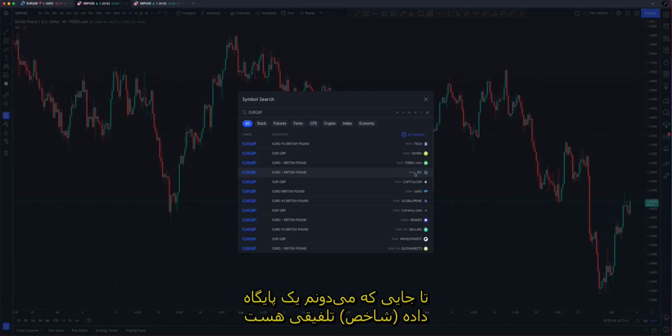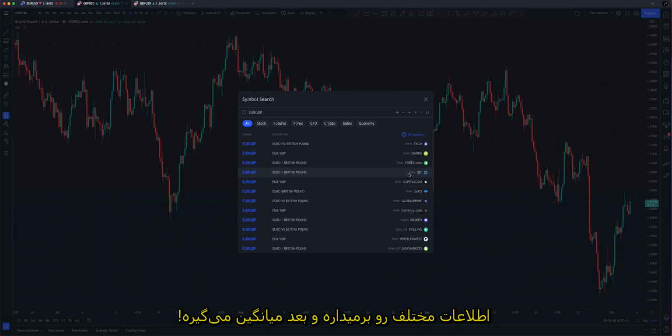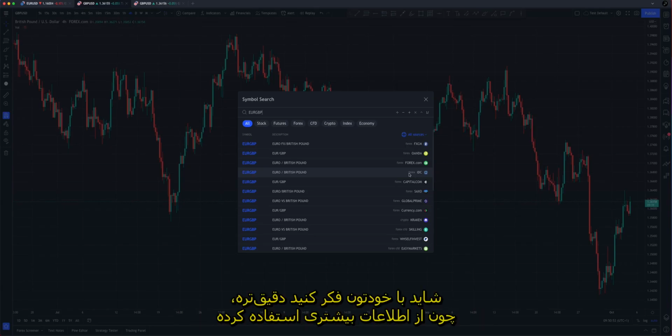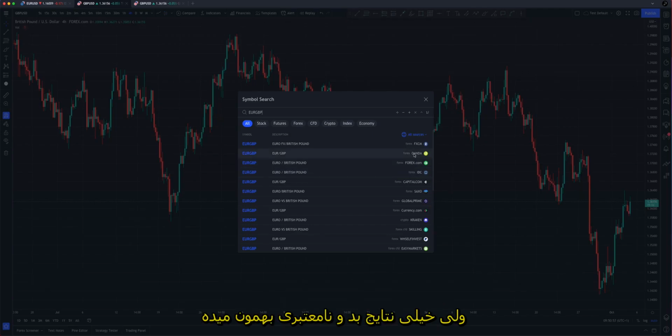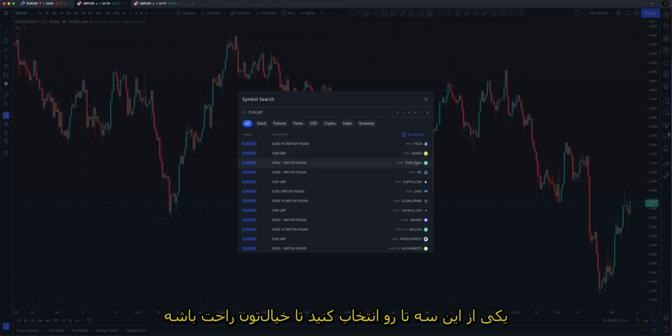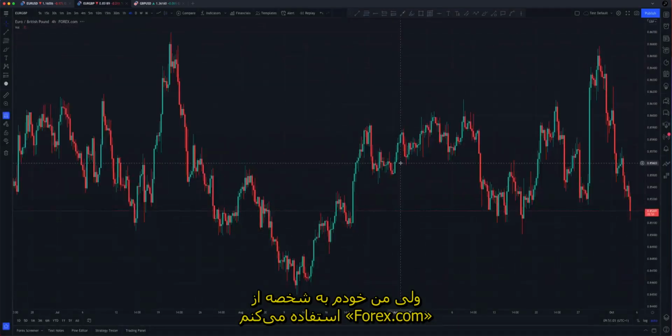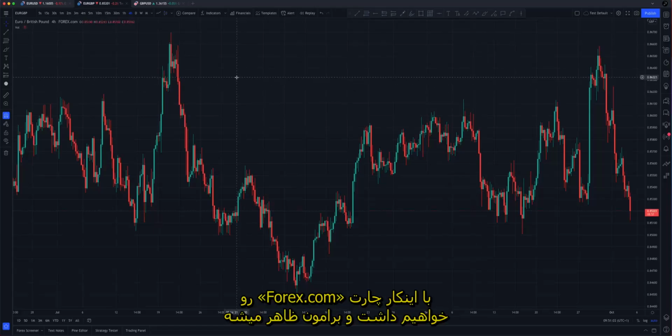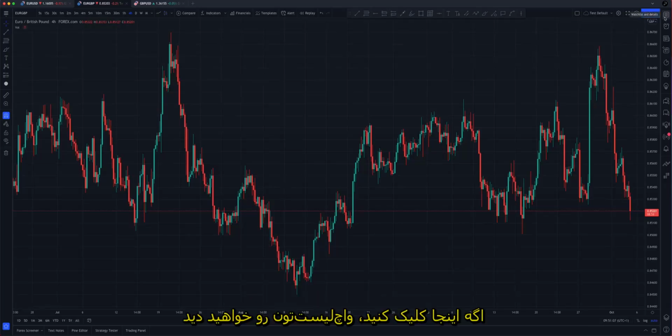As far as I'm aware, it's a composite sort of index where they take multiple data feeds and try and take the average of those, which you would think would be actually more accurate because you're getting a wider feed, but it ends up being quite spiky and horrible. So yeah, I just find pick one of these three and generally you should be okay. But I personally prefer forex.com, and then that would obviously populate that chart there.